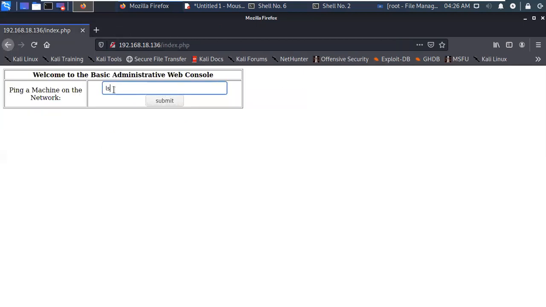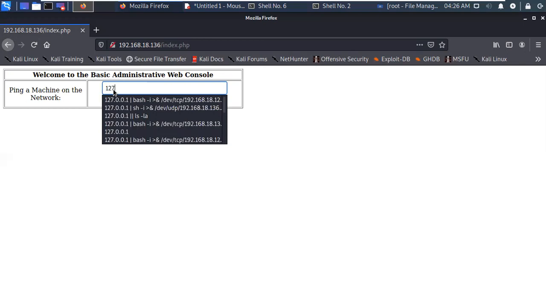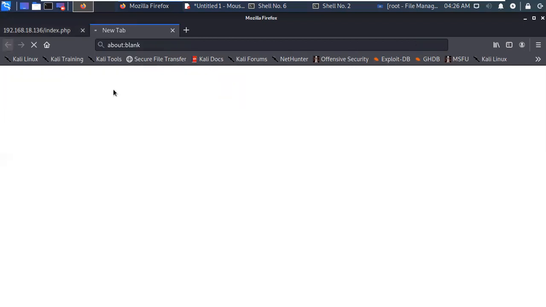Now, if this command is not working, what I can do is collaborate this command. I can give this command with the IP address 127.0.0.1. If I want to add any particular command with this command, how do I add it? I add the pipeline symbol. The pipeline symbol is basically used to give two or three commands all together. So I'll now give ls and hit enter. Let's see. Now you see, instead of pinging this IP address, what does it show me? It is showing me some results, right?